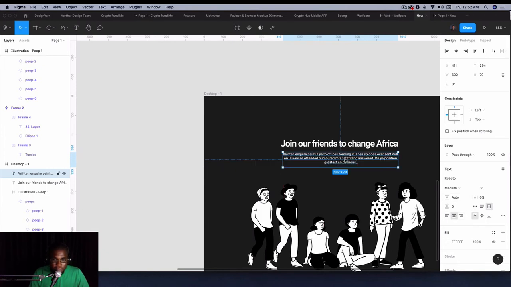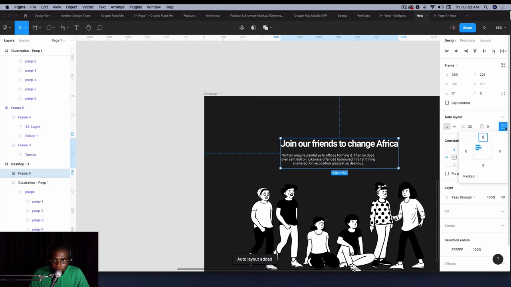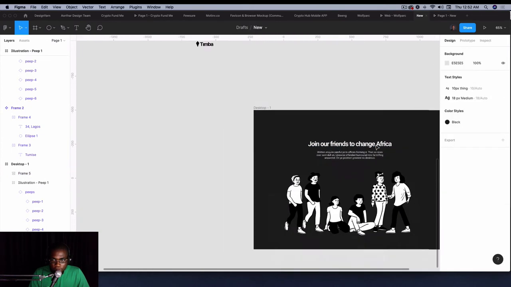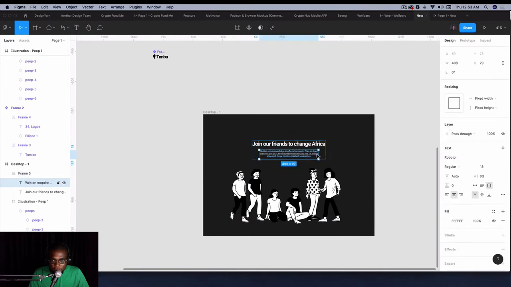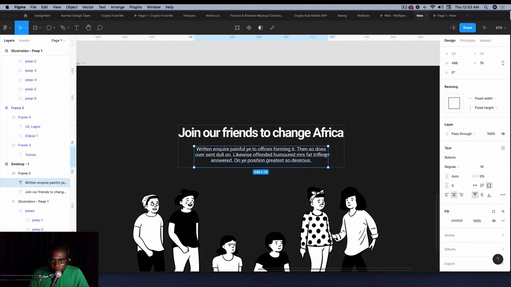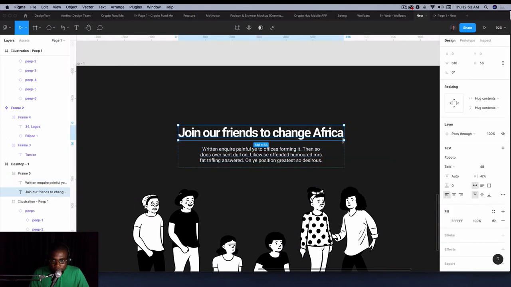Okay, actually the font is not fine. The font is very ugly. That's why it's done in the whole thing. So I'm going to auto layout this to put them here. Then I'll put them in the center, and let me see if I can work around this, make it look nice.